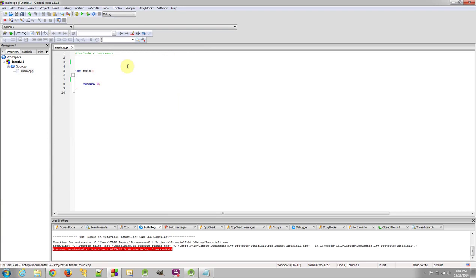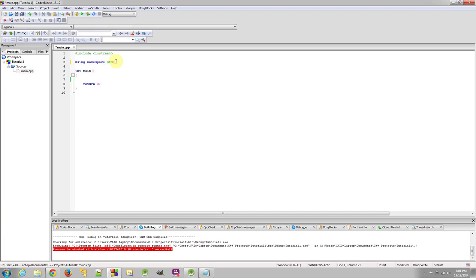However, I do want this line of code in here for reasons that I'll explain in the future. For now, just know that we do want to include it as part of our skeleton, because it will make your life easier when we start writing more code, and I will show you why in future tutorials. But for now, just know that you do need using namespace std; semicolon. Okay, and it does end with the semicolon.